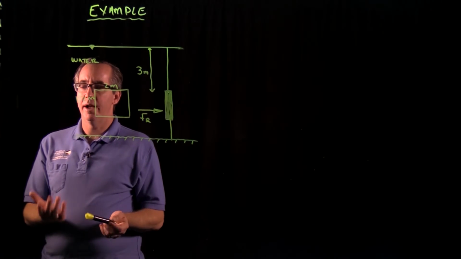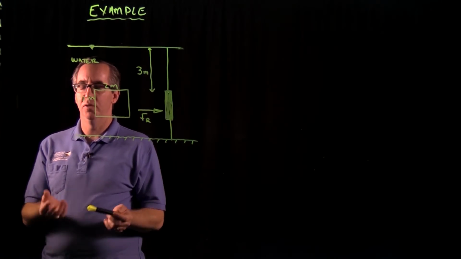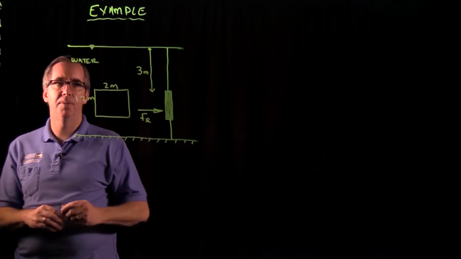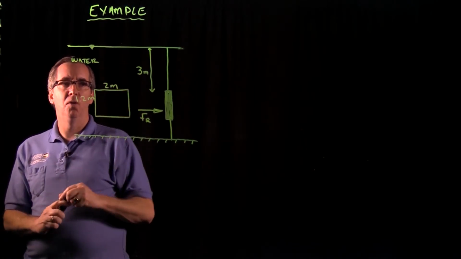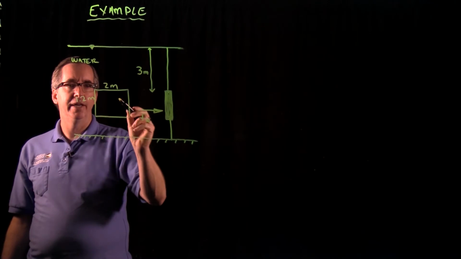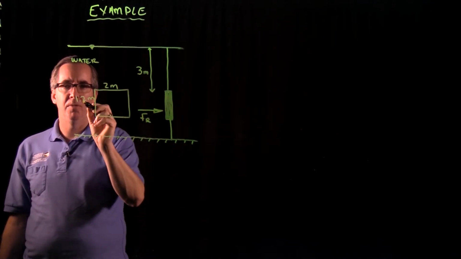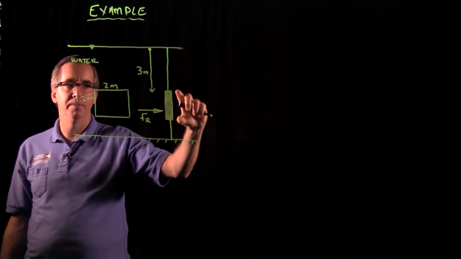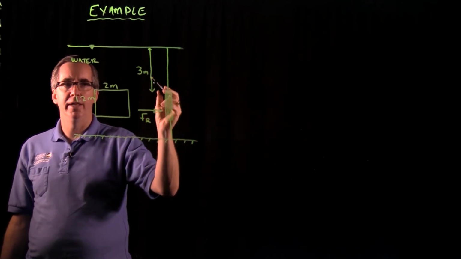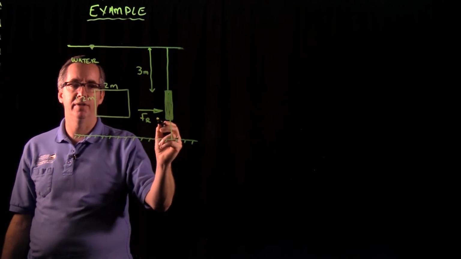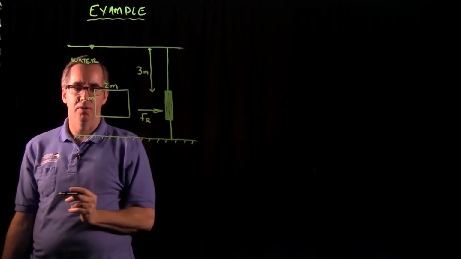I'd like to demonstrate how to calculate the resultant force due to hydrostatic force with an example. In this particular example, I've got a reservoir with a gate. The gate itself is 2 meters wide, going into the board, by 1.2 meters tall, which is this dimension here. And the gate is 3 meters below the water surface. And again, what we're after is how to calculate the resultant force.